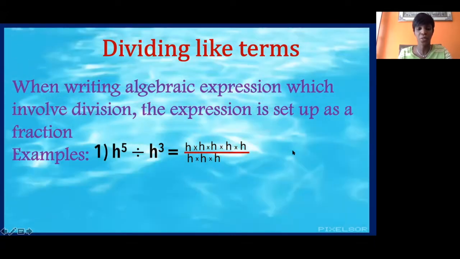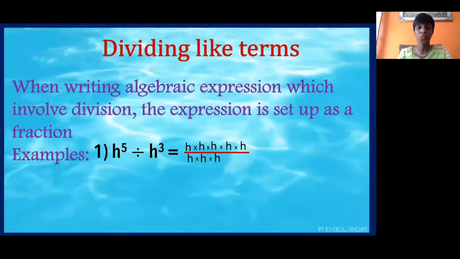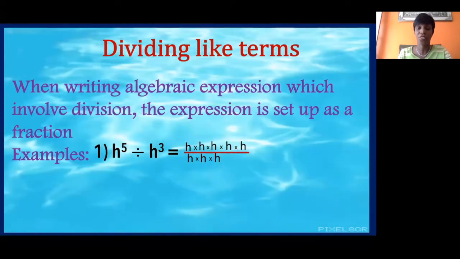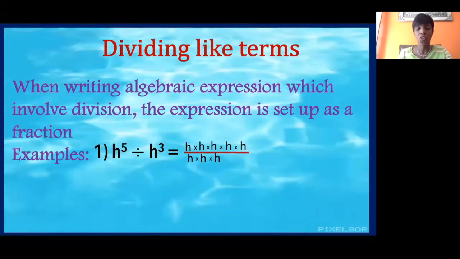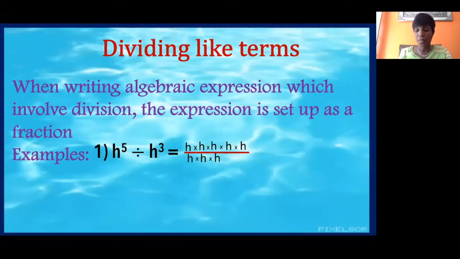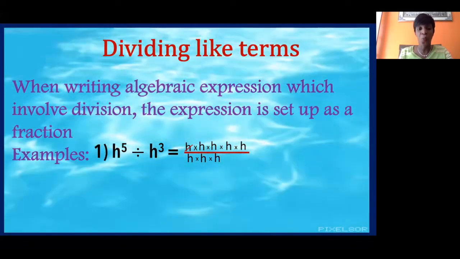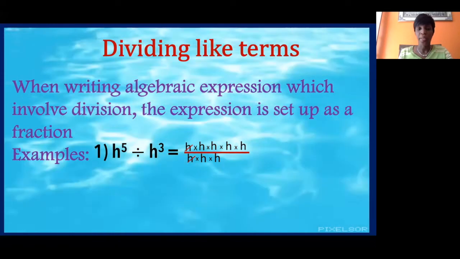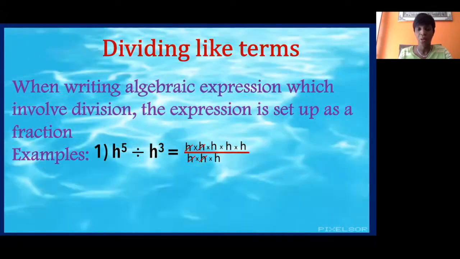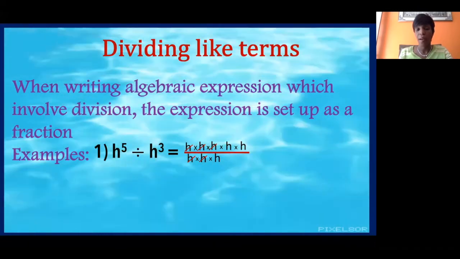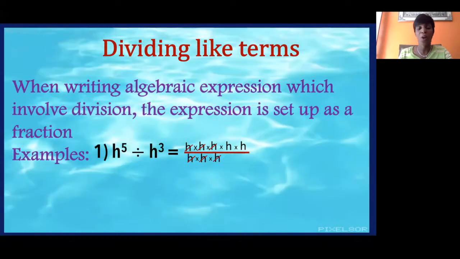So what am I going to do? Let's look back. I have 5 times h to the power of 5, which means I'm going to multiply 5 times h times h times h times h times h. I hope you have your pen on your paper and you're taking notes. So let's start canceling out. We're going to cancel out 1 h at the top with 1 h at the bottom. Remember, you have to cancel out with each other. Can we cancel any more? No, because we don't have any more at the bottom.